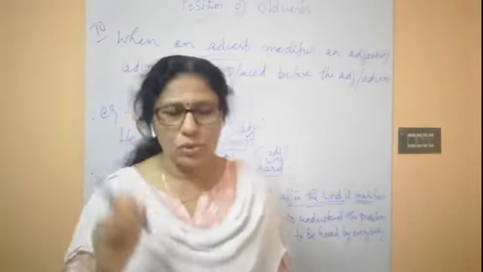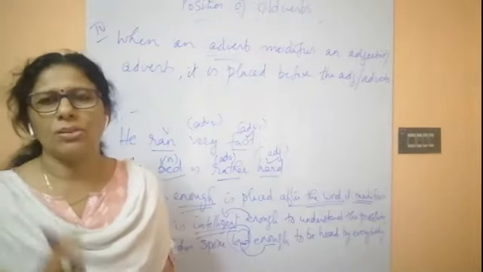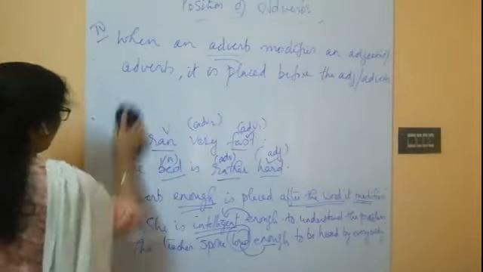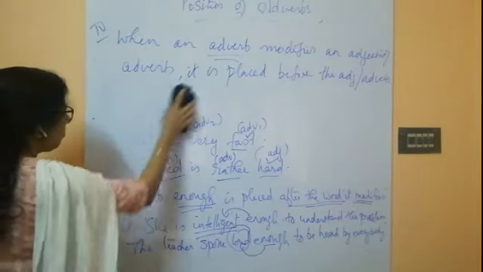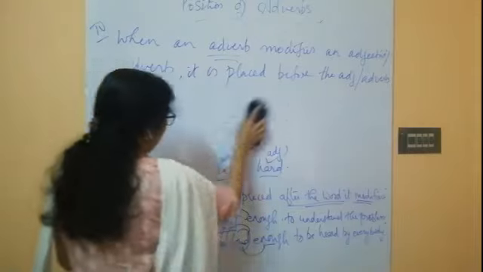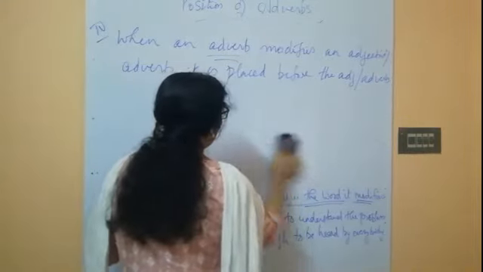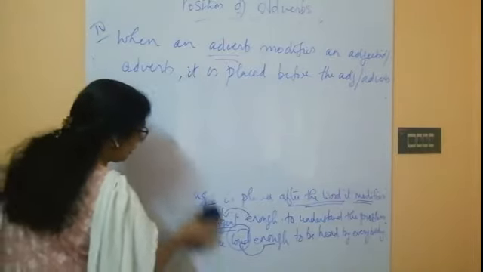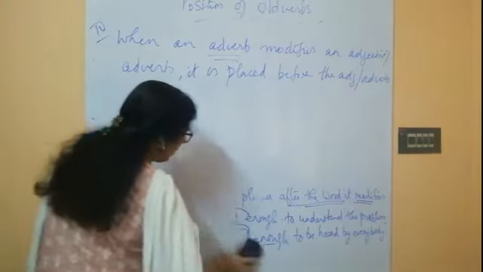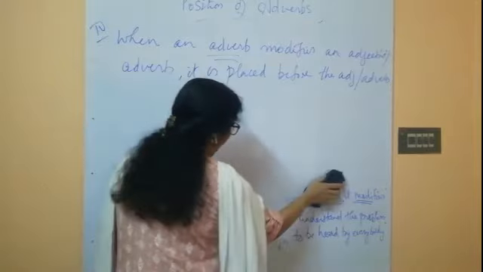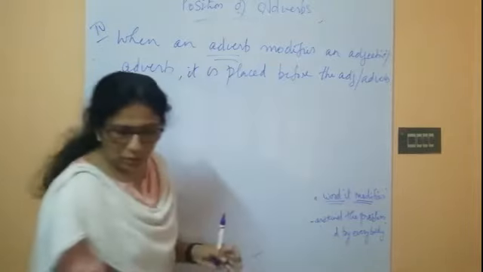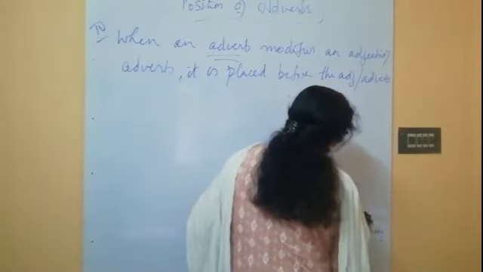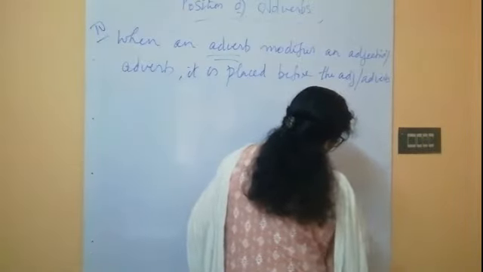Okay, and the last rule in the section on positioning of adverbs is very simple. If adverbs of manner, time and place are given in the same sentence, for the exam the question comes like this: you will be given a sentence and you are asked to insert the adverbs in their correct positions. The adverbs will be given in brackets, and you are asked to insert the adverb in its correct position based on the rules that I have just explained to you.